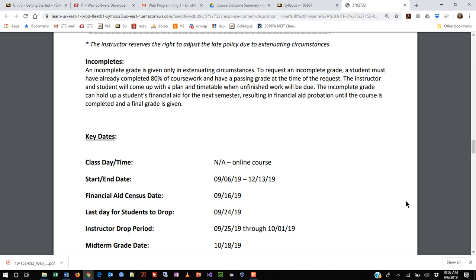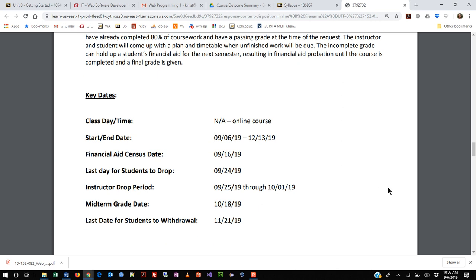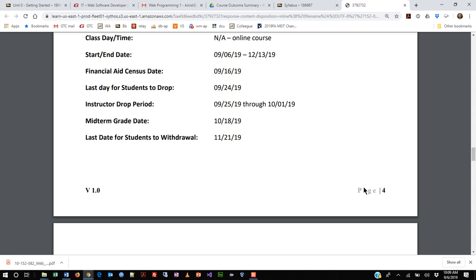It tends to happen more to women than guys. And the number one reason for women is child-related issues, right? Like birth, child care, like the lady we were talking about earlier. So she shouldn't be faulted because she has a kid. I mean, that's not fair, really. So the reason we have that incomplete policy is to allow you to finish successfully.